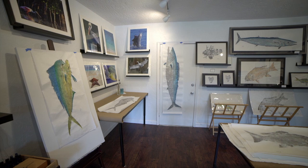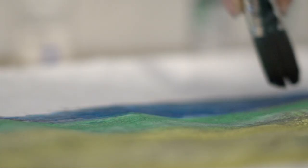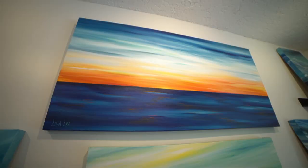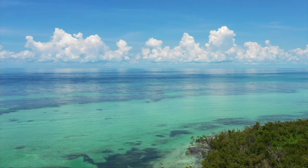The Keys is definitely an influence on my art, hands down. I mean, you can't ask for a better color palette than what we have here. I really like where the horizon line — I'm just in love with it. You get to see it so often here, and not being in the Keys whenever I leave, I don't realize how rare it is to see that horizon line. It's just so comforting to see that. It stabilizes it. And when you look at the horizon on the ocean, it never looks the same. There's something simple and primitive about it. It's cool.